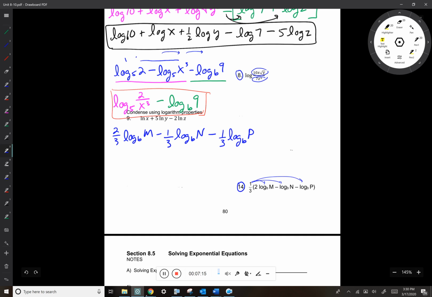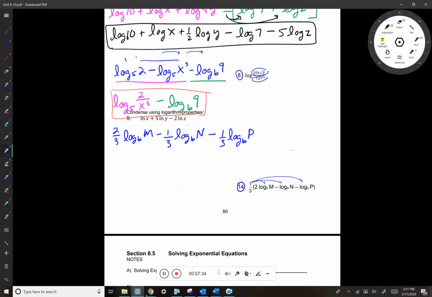Now this is one way. It's not the only way to do it. Several of you had asked me about this method, so I'm going to talk through this one. They're all base b, so yes, I can combine them all. But before I can combine them, remember I have to move these numbers out in front, right?